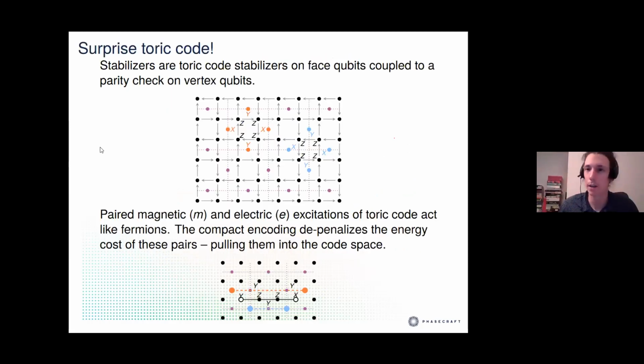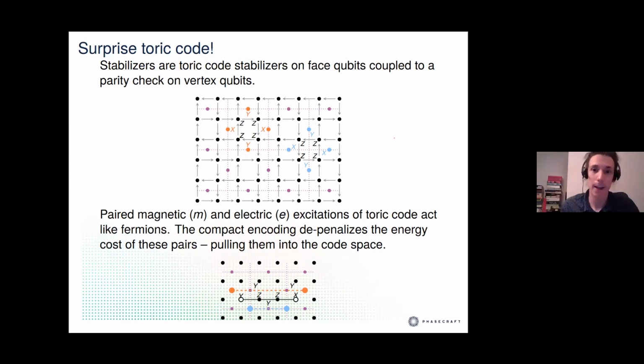There's a surprise toric code hidden in this thing, okay? So if we zoom out and we take the non-trivial stabilizers, and then we ignore the action of those stabilizers on the vertex qubits, that's these black dots here, what you get are toric code stabilizers, surface code stabilizers, essentially, up to some change in the Pauli, right? So here we have one around the plaquette operator, and here we have the star operator over here, okay? And in the toric code, you can get magnetic and electric excitations corresponding to different syndromes of the toric code.